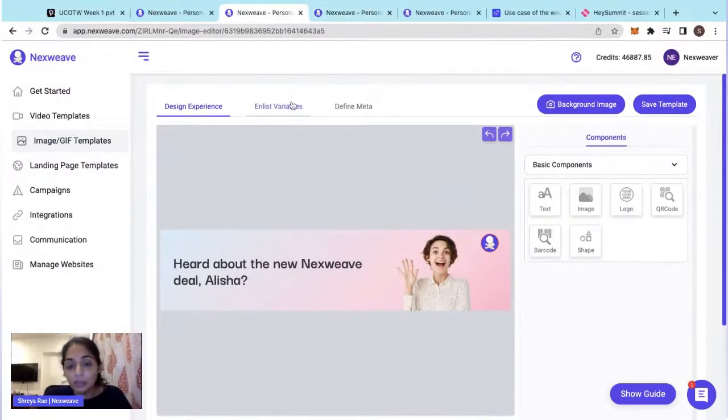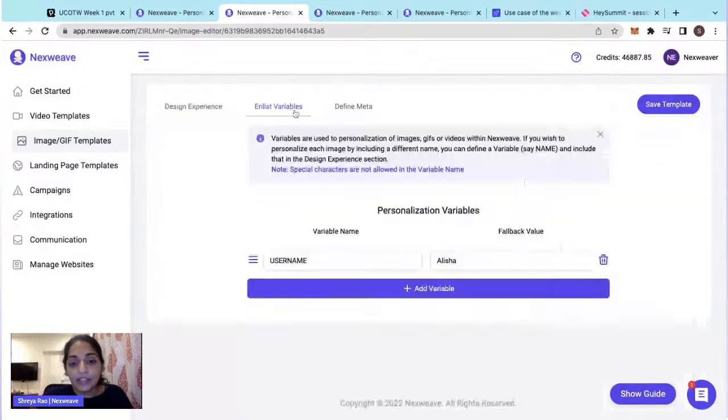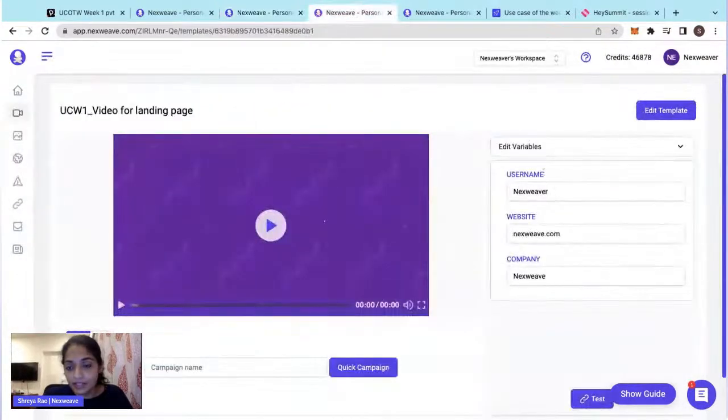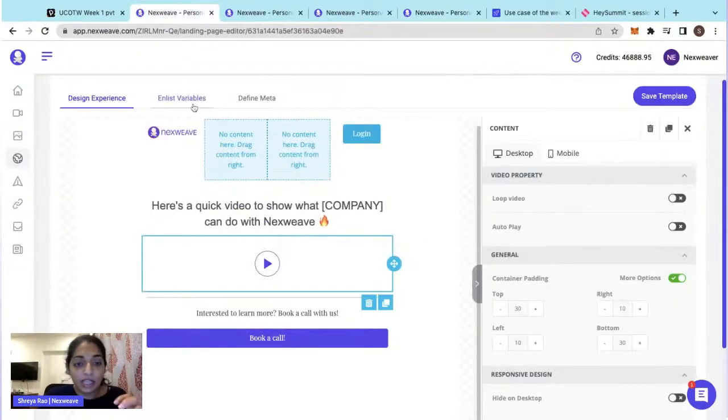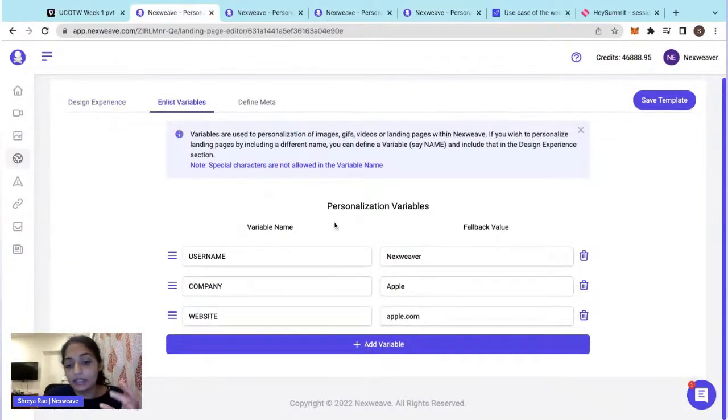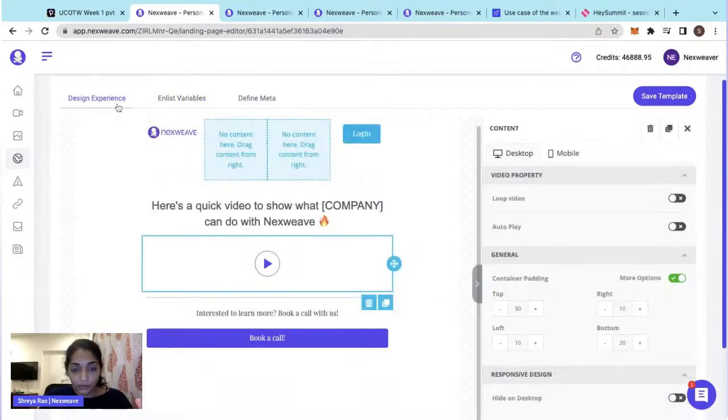Another thing that I want to point out here is the variables that I've used: username, website, and company in one case, and username and website in the other. A union of all these three variables is what I have created under my variables tab inside my landing page layout.